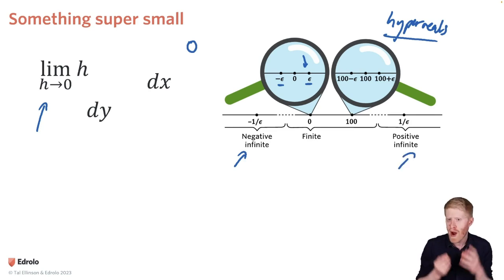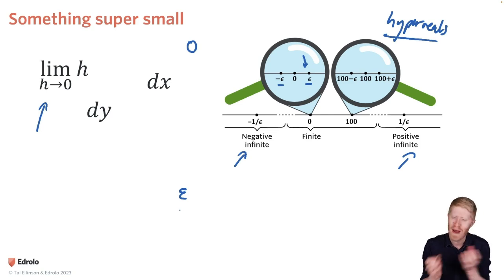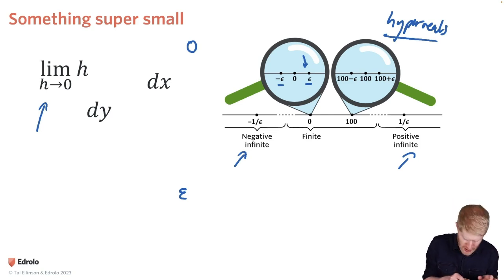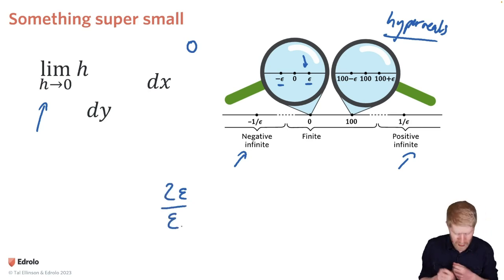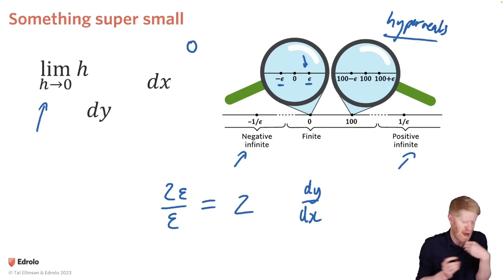And really, the crux of where a lot of this comes down to is whether you allow yourself to work with these numbers by themselves or whether you just allow yourself to work with them as ratios, right? You might say this tiny, infinitely small number by itself can't exist in the real numbers. But if I take 1, let's say double 1, and then I divide it by itself, then that is going to be a real number. And that sort of touches on the idea of why people like to keep dy and dx together. Because you might say, individually, there are these infinitely small values that aren't really real numbers and they don't really make much sense to me.